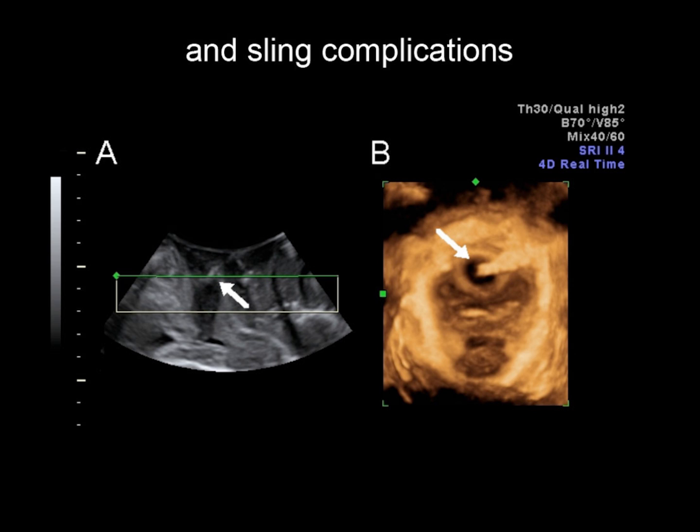And then there's lots of complications from slings. You know that. You know it. If they're too tight, you might want to cut them. You might want to see whether the colleague at St. Elsewhere has managed to cut the sling, because sometimes after cutting them, the sling's still intact. I'm sure you've noticed that too. You want to know whether he's truly managed to cut it, or whether you yourself have truly managed to cut the sling. And then you want to deal with the really odd cases like this one.